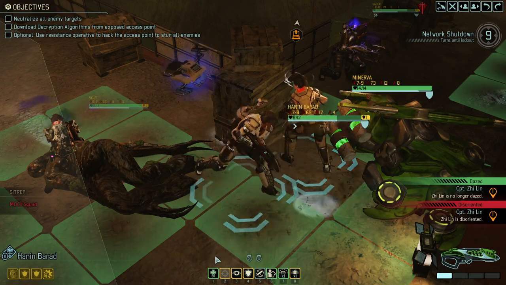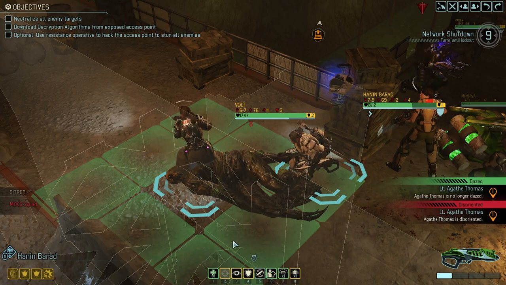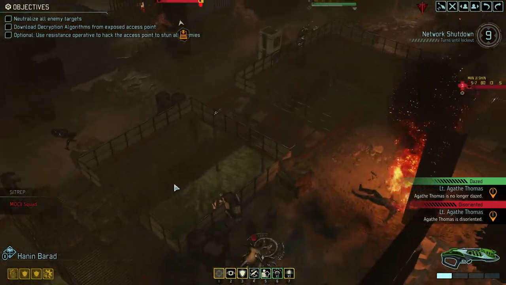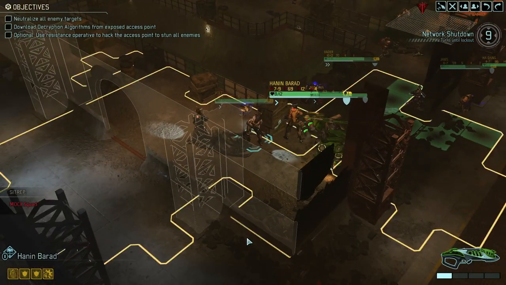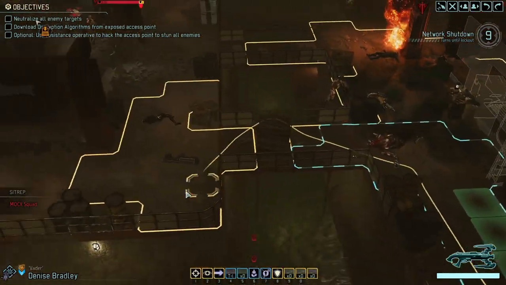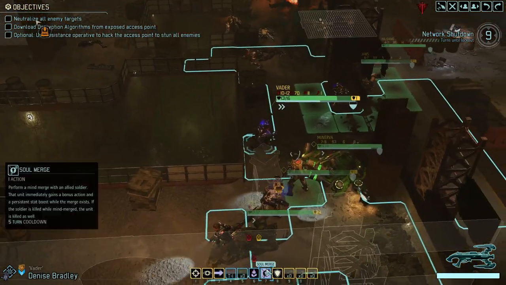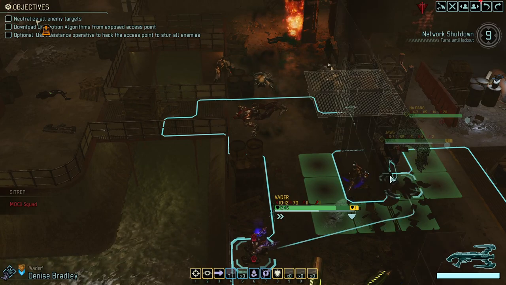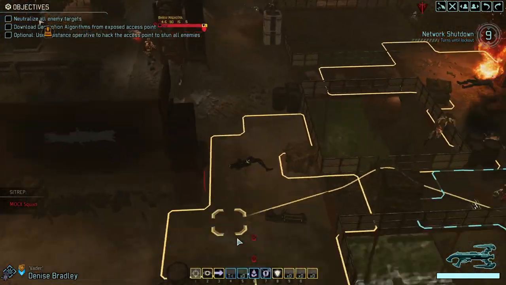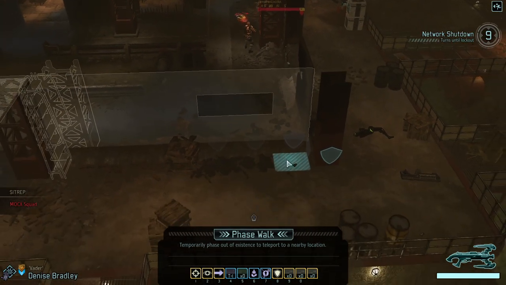Alright. Disoriented, but up. Disoriented, but up. Okay. You can't see anyone, so I guess you're gonna overwatch. Vader, you can see someone. What we could do is... Well, first of all, we could soul merge. Or we could phase walk over here somewhere here.